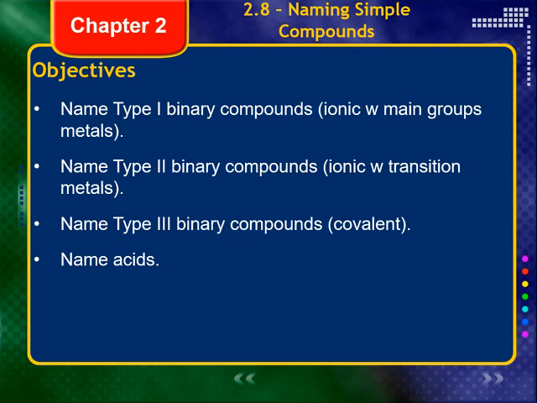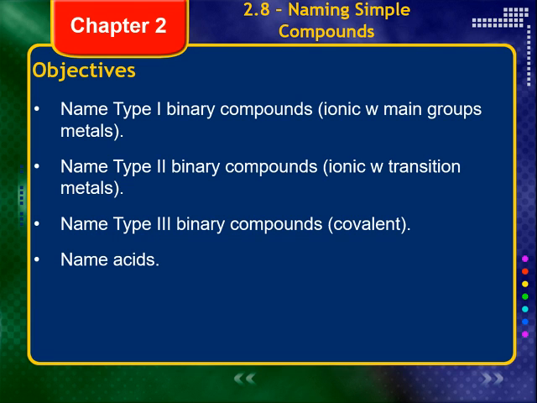All right, AP Chemistry. This is your video lecture that is going to finish up Chapter 2. We're only going to cover one section in this video lecture. I wanted to dedicate an entire video for this one section because it is going to be so instrumental in the rest of this course, being able to name simple compounds.